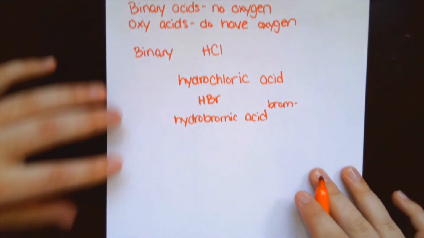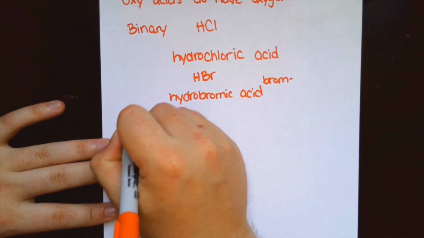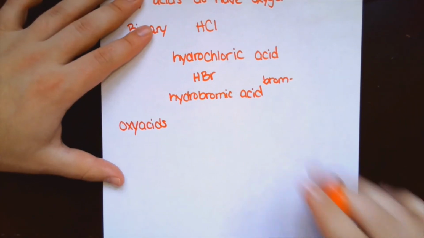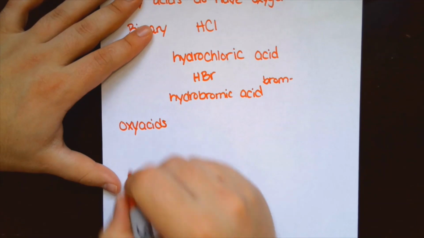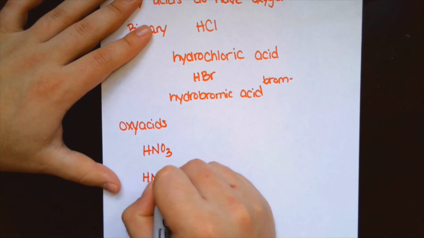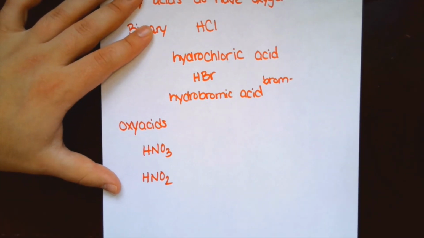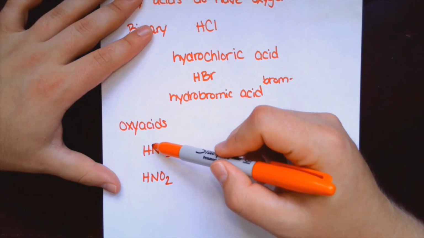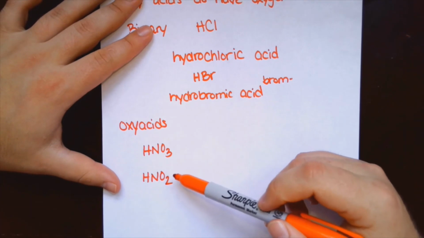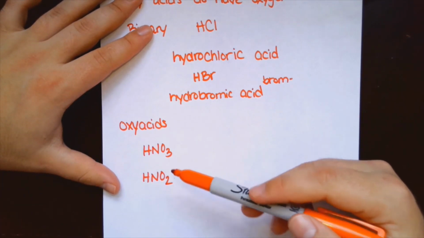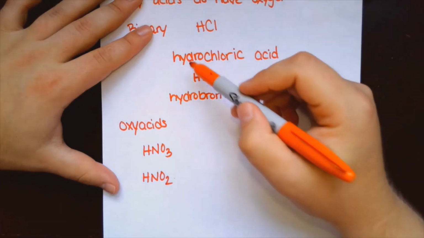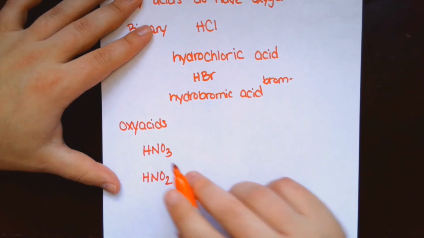And last are oxyacids. Alright. So for oxyacids, I'll do two simultaneously, and you'll see why. HNO3 and HNO2. Okay, so one thing you'll notice is that for oxyacids, you're always going to have hydrogen bonded to a polyatomic, and it's always going to be one of your common polyatomics that you'll once again need to know. So this time you don't give it any kind of prefix. You just start with the root of your polyatomic.